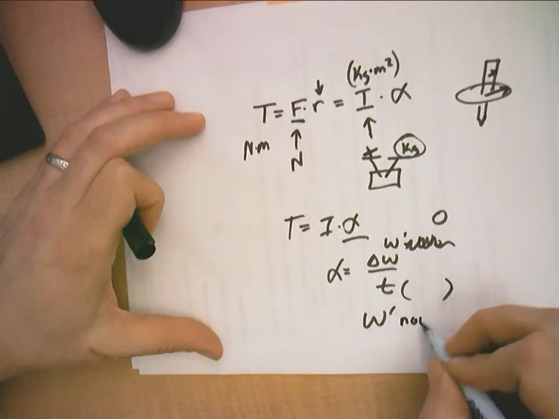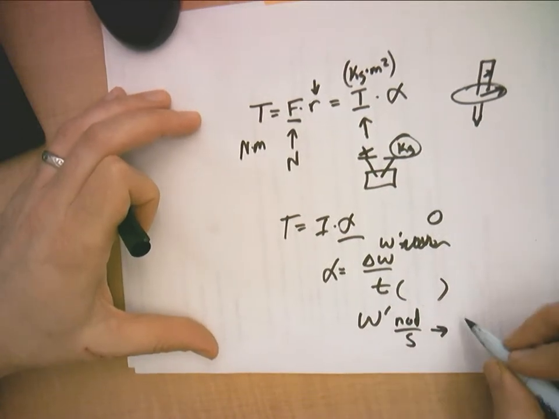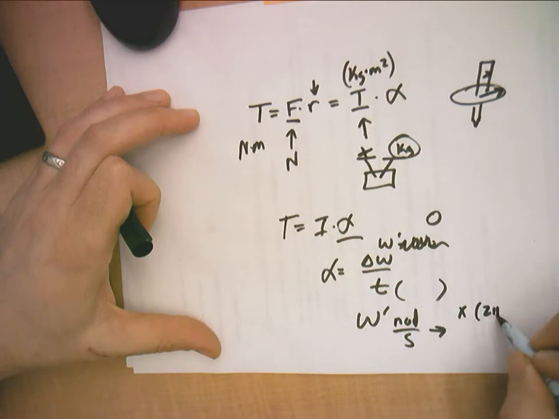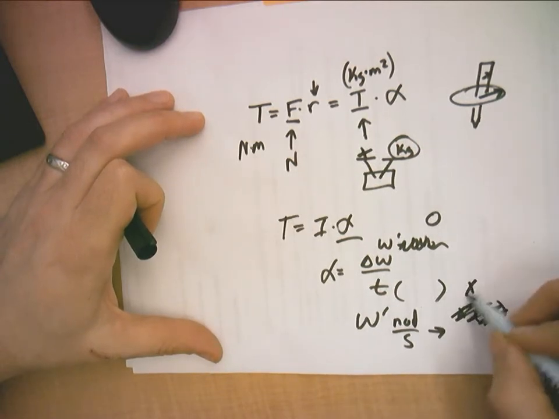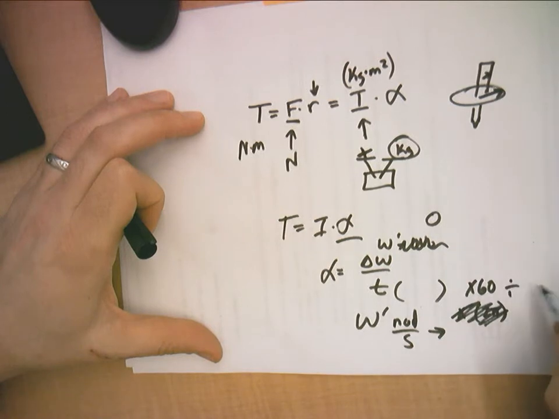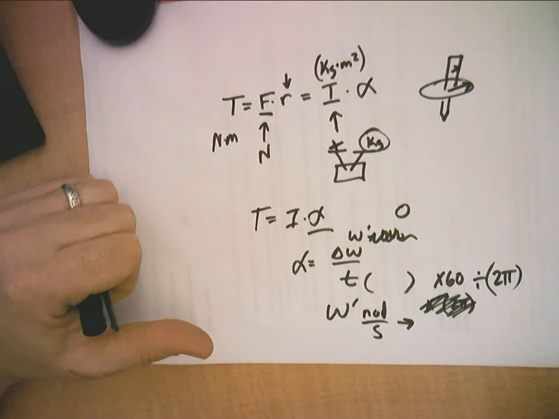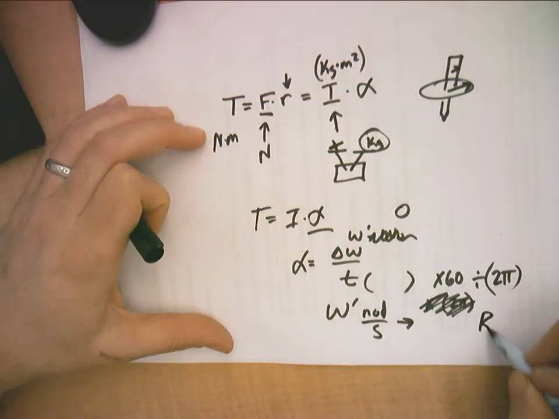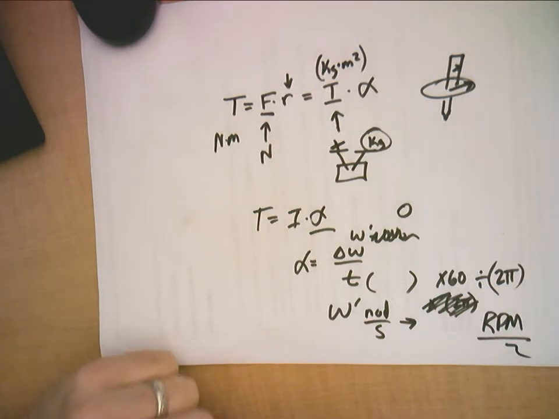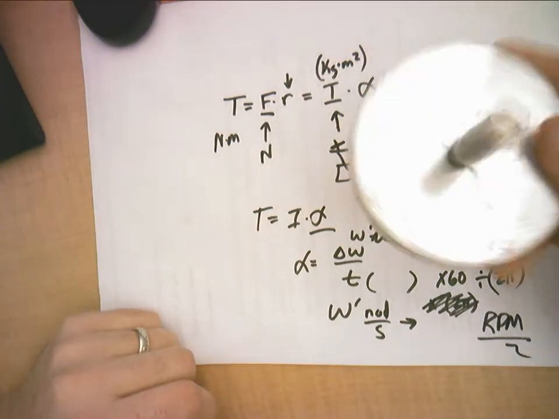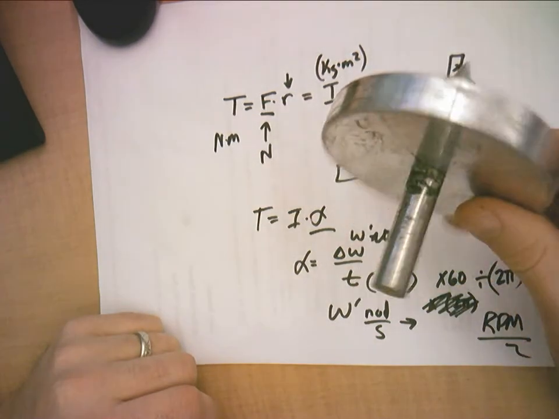Once we're in radians per second, or omega, it's just a matter of multiplying by 60 and dividing by 2 pi. I would do quantity 2 pi if you don't want your calculator to mess up. That'll tell you how many RPMs you have. So that's how we apply this equation. You have to do it in a certain way. We'll be doing this in our class, and everybody will be finding the number of RPMs they have for their particular top.